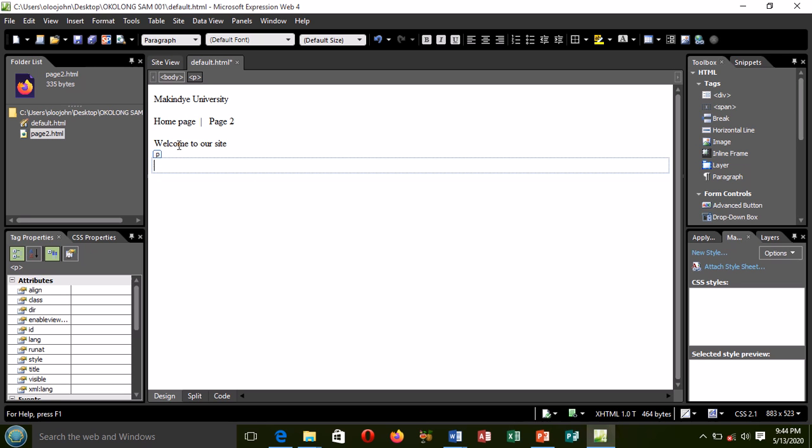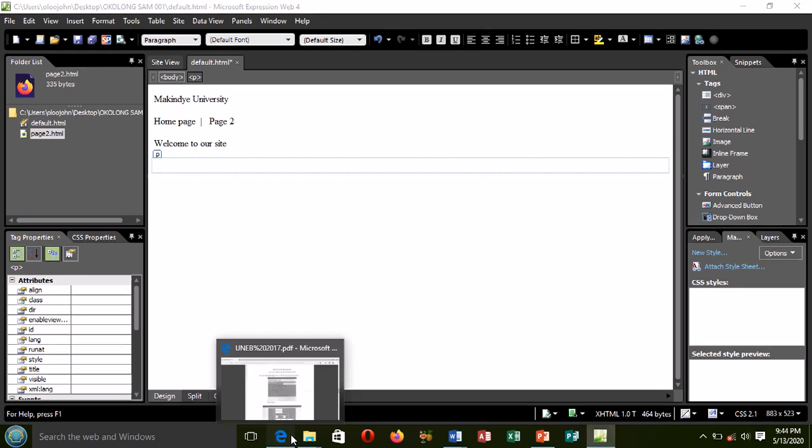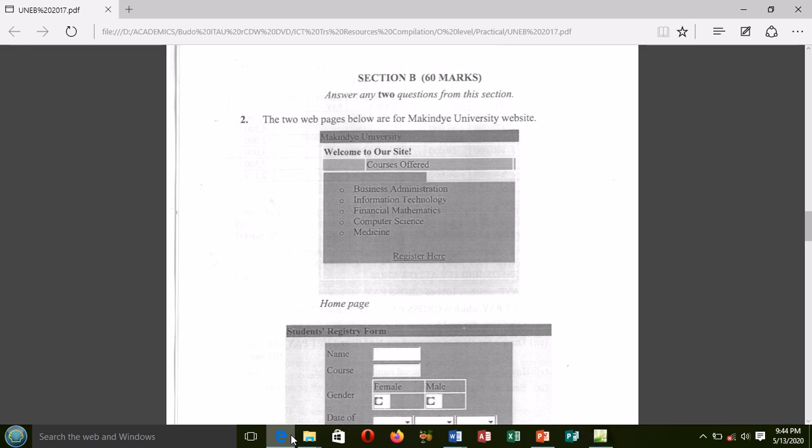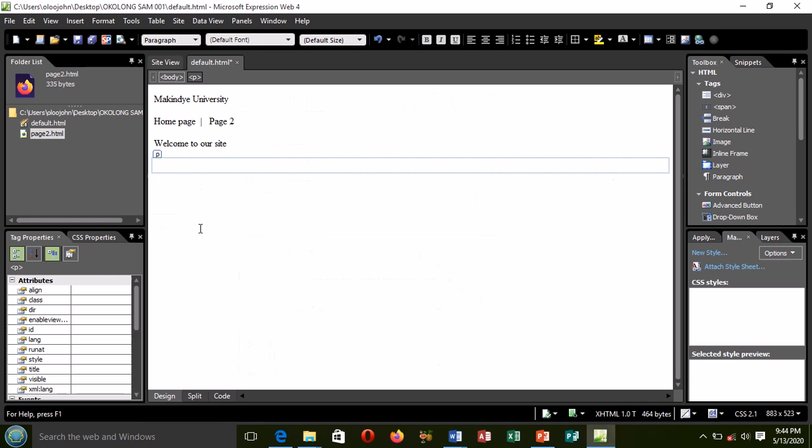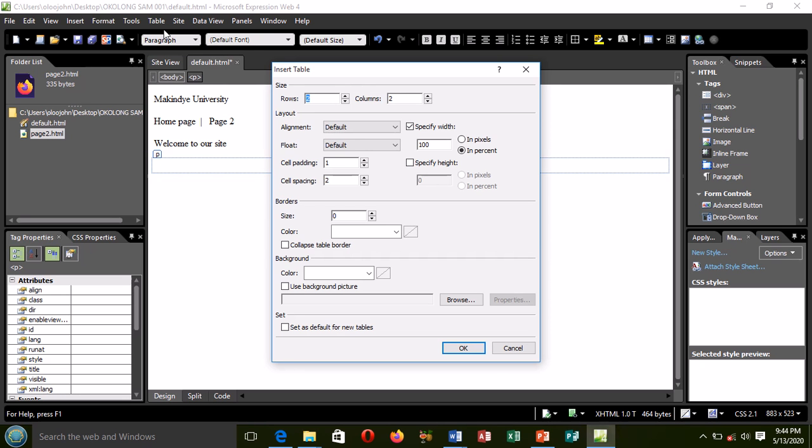Okay, then I have the courses offered. Now I'm going to use a table to simplify that for me. I'm going to insert here the table. So to do that, you go to table tab, insert table. So I'm going to use 2 by 2.